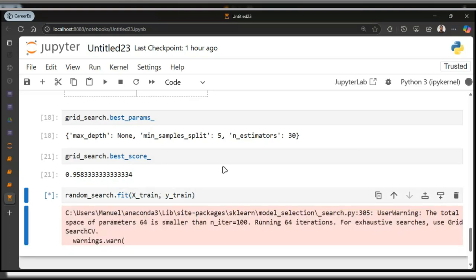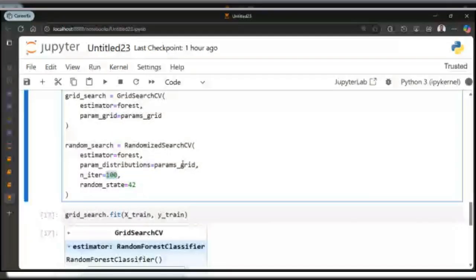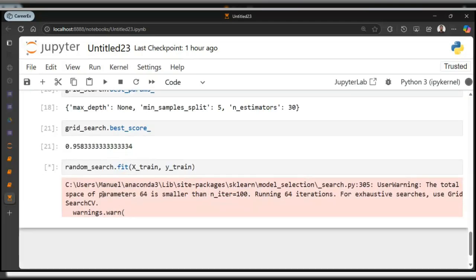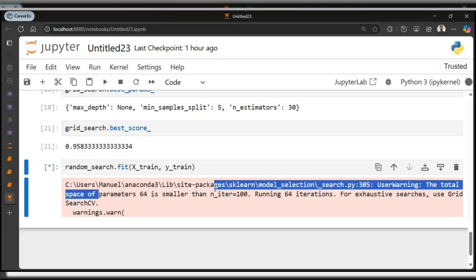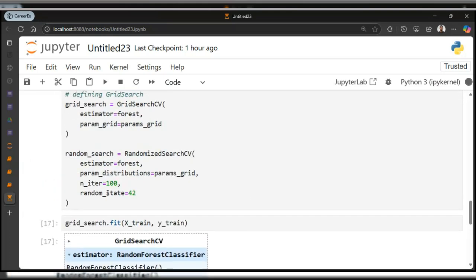You see now what I was talking about. Now, this iteration here is 100, but it is more than the number of parameters that we want to search through. So it will give us an error, basically telling us that the total space of parameters is 64, which is smaller than the n_iter. So your n_iter has to be less than the parameter space.